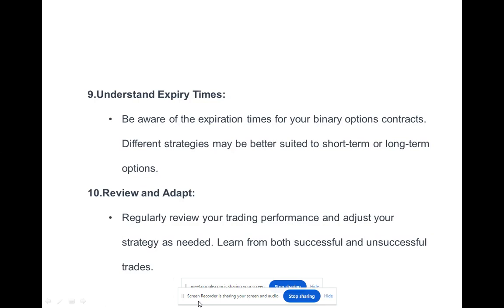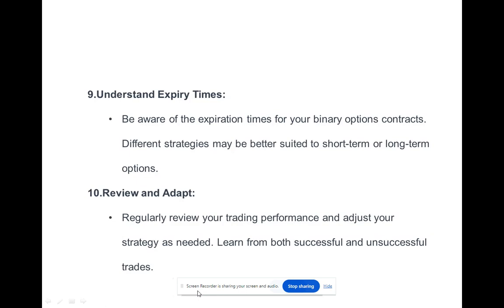Okay, which means that anytime you open a trade and your trade goes in the direction you predicted and you win the trade, keep that in mind. Also, if you open any position and you end up losing the trade, you must also keep that in mind: why did I lose this trade? So that if that same condition repeats itself in your next trade, you should avoid losing the trade, or you should avoid the risk that will make you lose the trade.